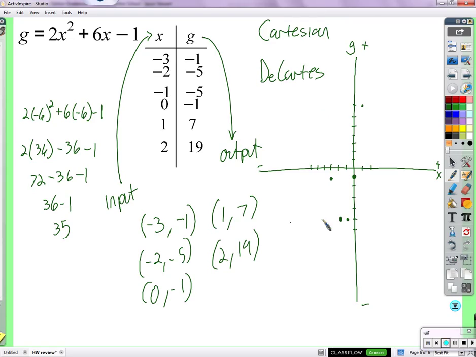I would have to make these closer together if I were to fit 35 on there. So do you think Josie's right? Maybe it eventually will start to come back down? No, we all think not, kids. Okay, any reason why? Not going to come back down, Justin? Because of x squared, which makes every number you put in there a positive number. Uh-huh. So it's going to continue to get bigger and bigger.